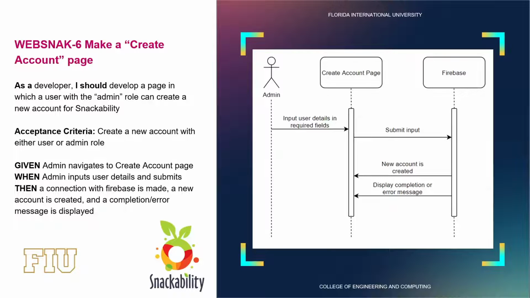Hello, my name is Samantha Loeb, and I'm going to be introducing the admin role management we implemented. It was important for us that the users using Snackability with the admin role are able to easily create a new account within Snackability rather than having to go into Firebase and creating one there manually. An admin can now simply navigate to the Create Account page within Snackability, input all user information, and a new user will be created.